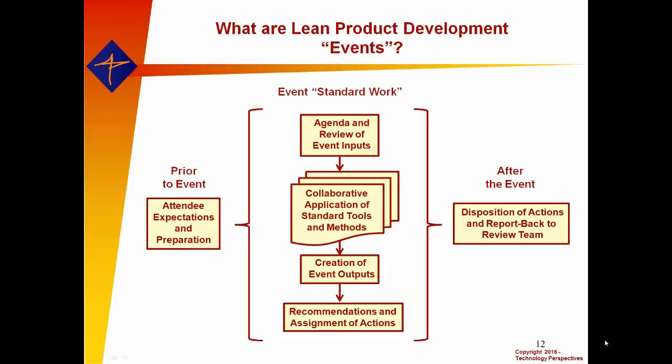But this is the structure of a typical event. Again, standard work preparation. Each discipline is given a list of deliverables that they are going to bring to the event. The event itself might last a few hours for the case of some events. In other cases, it might be a day or even 2 days. For example, one of the most powerful events is called the market requirements event. Input, voice of the customer, true voice of the customer, and any other understanding that we have of the market needs, the competitive products, etc. The output is a prioritized list of engineering design requirements, literally the scope of work for the project at hand.